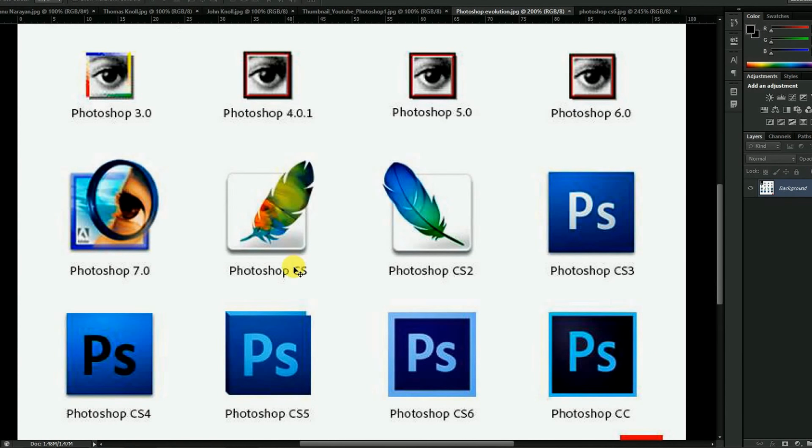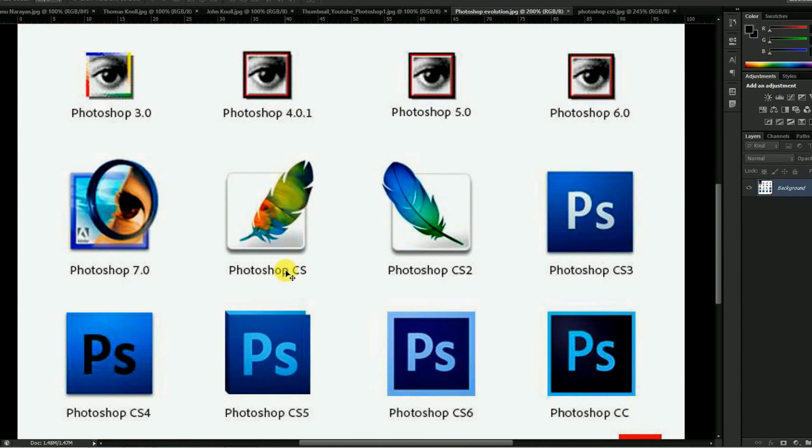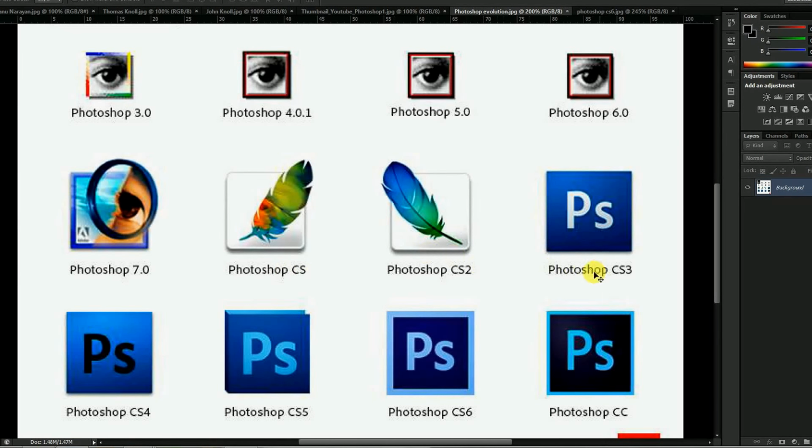Here the family was launched: Adobe Photoshop CS, Adobe Illustrator CS series, Dreamweaver, Flash, After Effects, and a few more software like Adobe Premiere. CS2 came, then 3, 4, 5, 6. CS6 is very popular again.